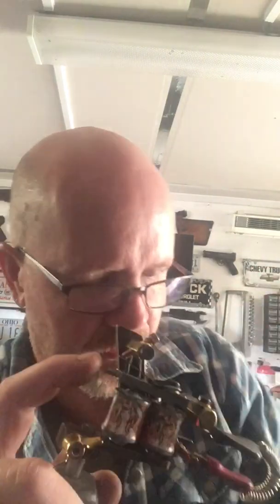that's your gap, but the actual throw can be adjusted by the contact screw. Okay, so there's going to be people that say, oh, there's the throw, there's the air gap, there's a contact gap. The reality of it is the throw is how much movement there is between the armature bar and the top of the coil.